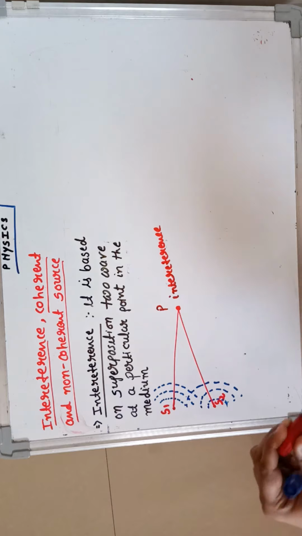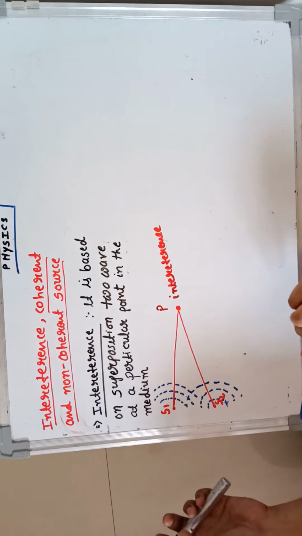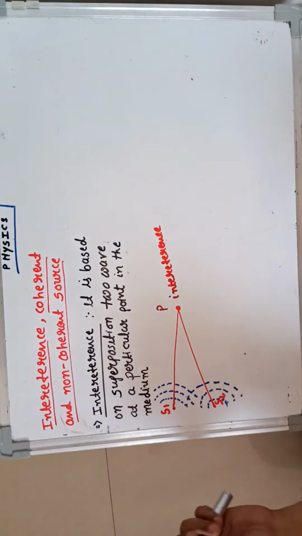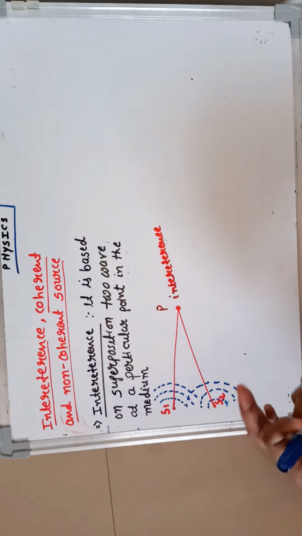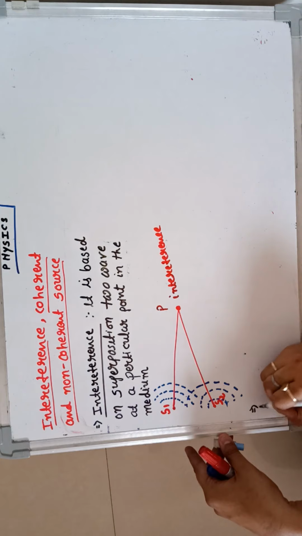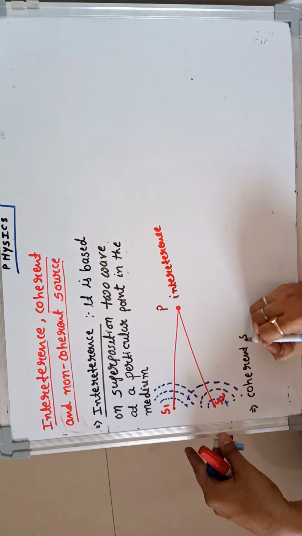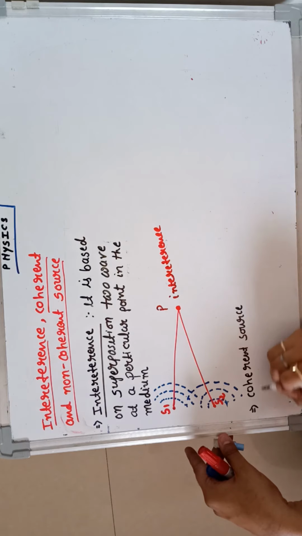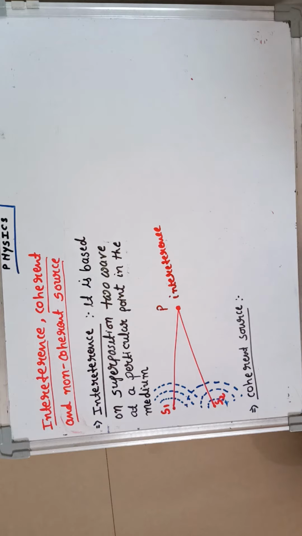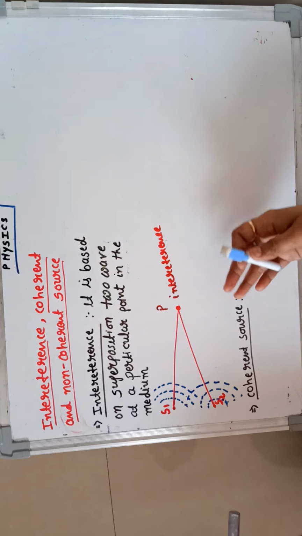Dear student, one of the most important things is that to produce interference there is a type of source called a coherent source. So we understand about the coherent source. What is the coherent source? We just have a definition of the coherent source. It is not necessary, but to understand the coherent source we give the definition.